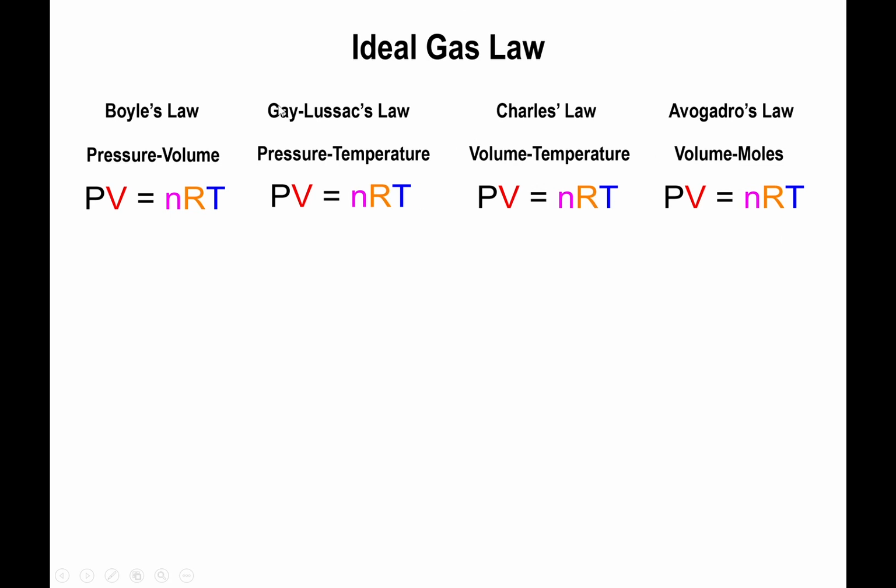And all you need to do is, for whatever set of data, pressure, volume that you need for your 2D law, make sure that those two parameters are on the left side of the equation of the ideal gas law. So pressure, volume is what you need for Boyle's law. That's what you have on the left side of the equation. So this looks good. For Gay-Lussac's law, you need pressure and temperature. So what you need to do is move the temperature to the left side. In other words, divide both sides by temperature. But the volume cannot be there because you only need pressure and temperature. So you will have to divide both sides by volume.